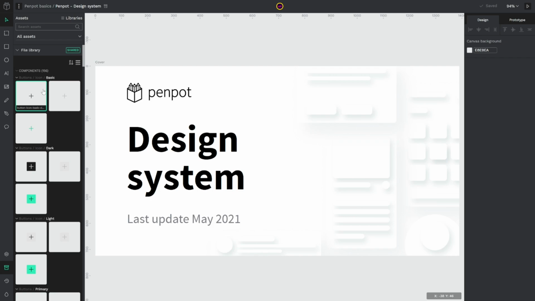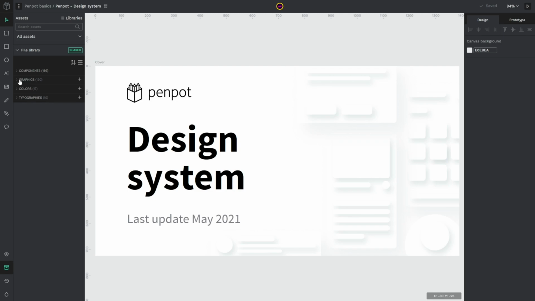A very important part of the assets is to group all your graphics and your components. To do that, you have to multi-select all the elements with shift click, and right click, create group. Another way to do that is to rename a component using slash group, as you can see here: group slash the component name.